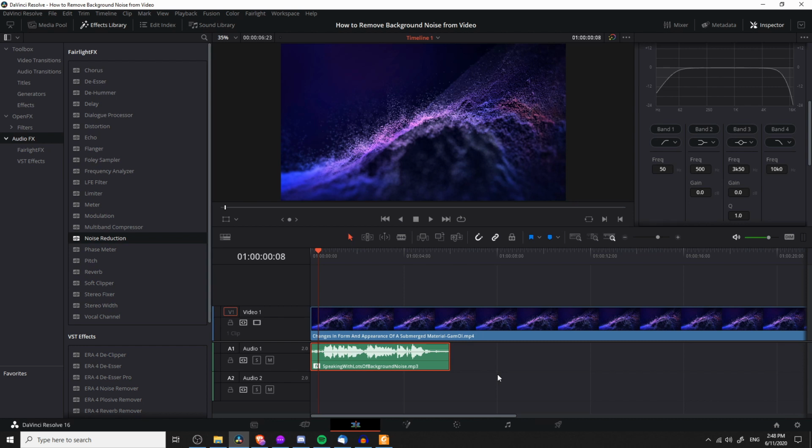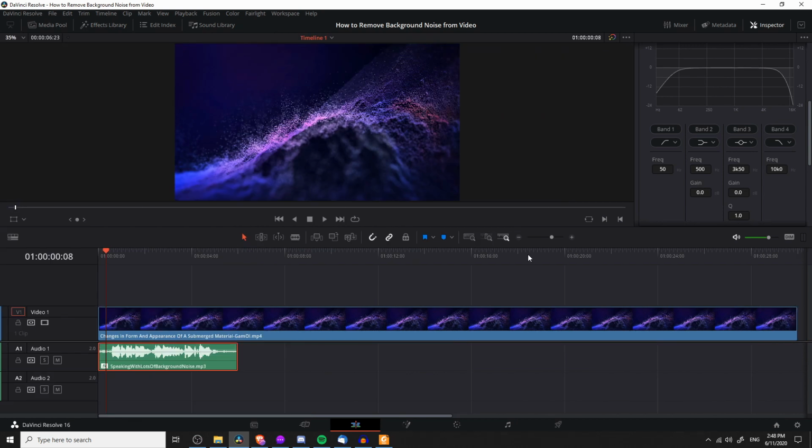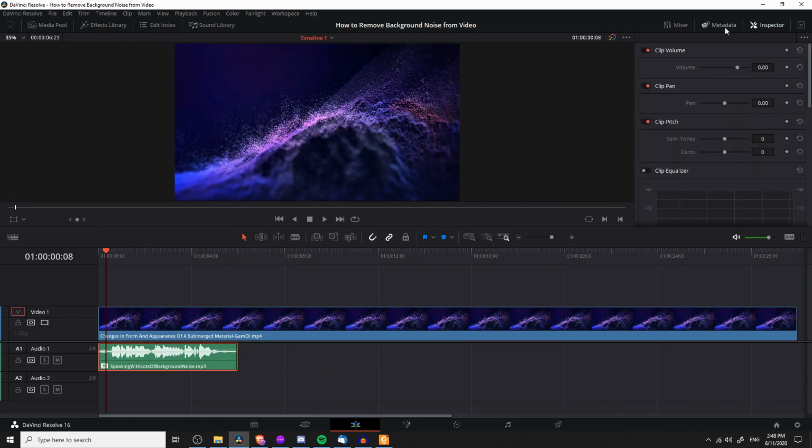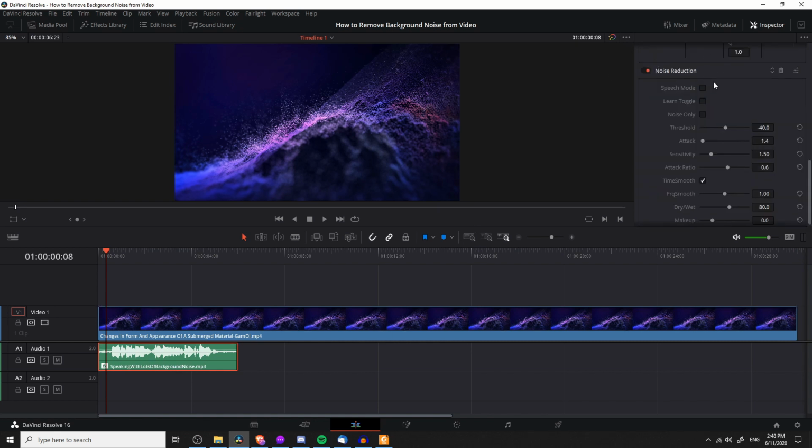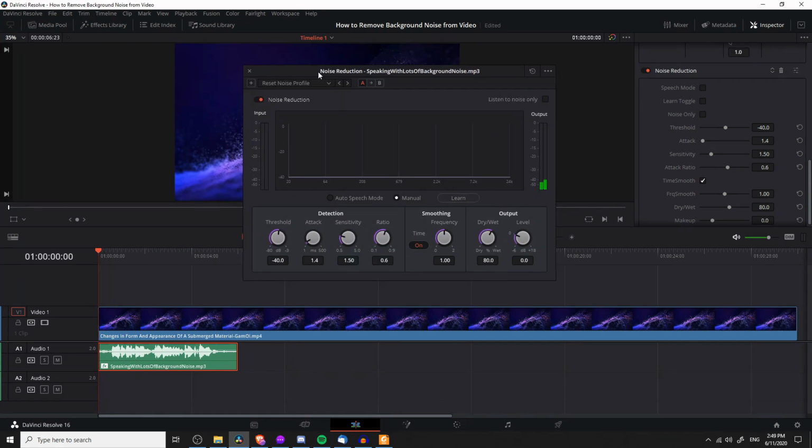But for this example, since we're only dealing with one audio clip, I'm going to leave it attached to the clip directly. So when you have your audio clip, you can go to the inspector and scroll down to the bottom for the audio clip. So make sure you have it selected. And then you're going to want to find this noise reduction effect. So open it up. So once you have the window pulled up, you have a few different options for removing some background noise from your clip.